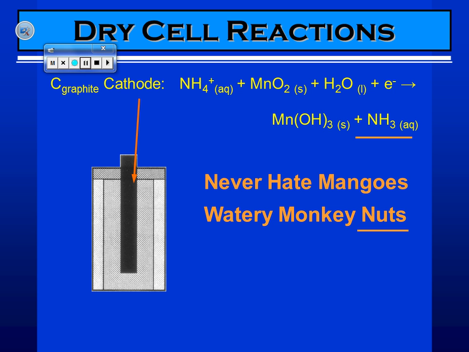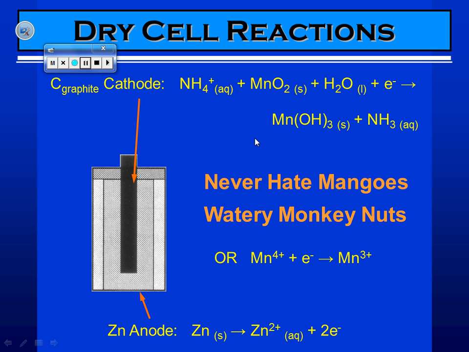You've also got the anode reaction, which is an oxidation reaction. Before we get to there, if you want to, you can simplify that equation. I'd prefer to use the whole equation, but you can simplify it, because what's really happening is a manganese 4+ ion is being reduced to a manganese 3+ ion. If you go through and do your oxidation number calculations, you can prove that's manganese +4 and that's manganese +3. That's the species that's actually being reduced. At the anode, you've simply got zinc oxidation. So the zinc casing itself is being oxidized.